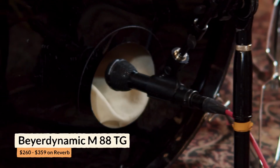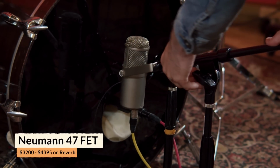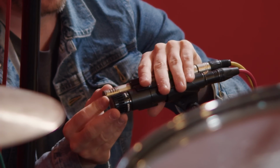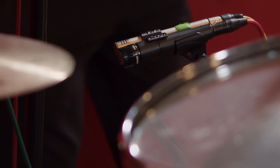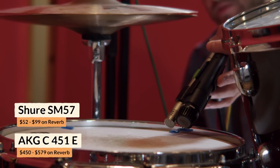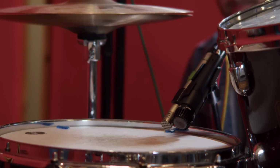For this drum sound, we used a kick-in mic that was a Beyerdynamic M88. We used a kick-out mic that was a FET 47. Our snare top microphone was an interesting one. We used a 57, but right next to it, we used an AKG 451. Now, to do this, you have to be very, very careful that the two capsules are exactly in the same place. Otherwise, you're gonna end up with some phase problems.